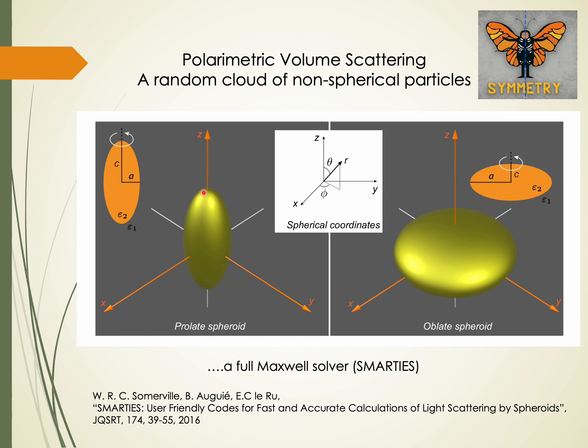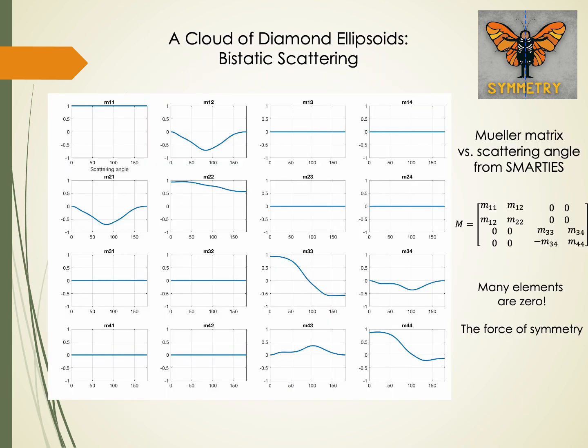Now, of course, in this case, the scattering matrix for a particular ellipsoid in a particular orientation is not diagonal. But if we put together a cloud of them, then they will be. And this code, in fact, allows you to calculate the response of a cloud of ellipsoids in random orientations, which is exactly what we're seeing. So let's have a look at that. So let's imagine a cloud of diamond ellipsoids, so the same dielectric constant as before. And what we're showing here, again, are the 16 elements of the Mueller matrix, all normalized to the 1 element, so the power is taken out of it.